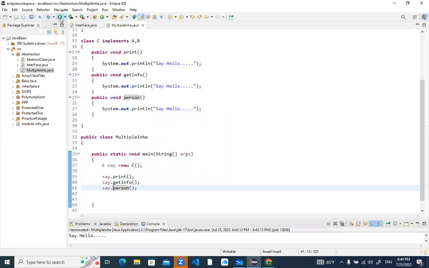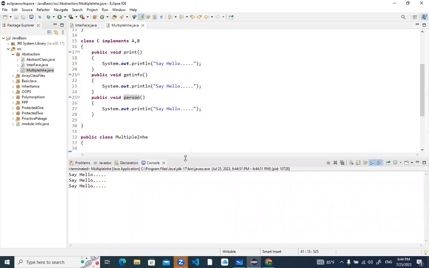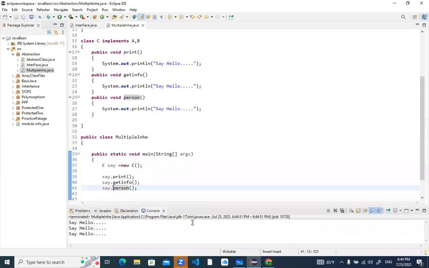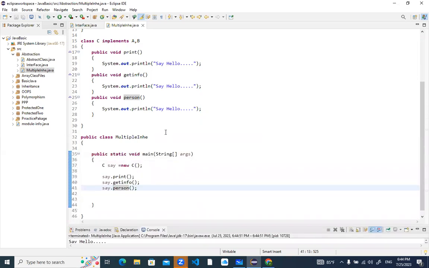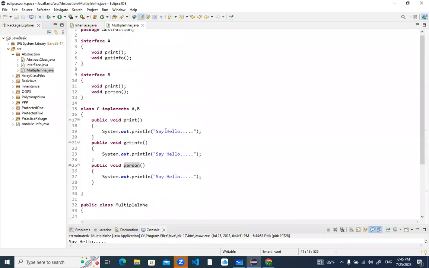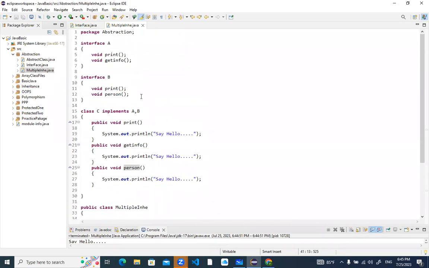I run this, and you can see that say hello is printed three times for me without any error. Now we got the point of how we can implement multiple inheritance using interface. This was the syntax and keywords which we implemented.